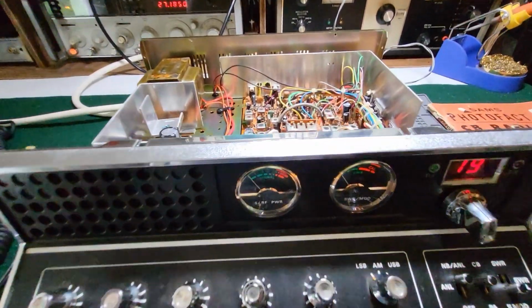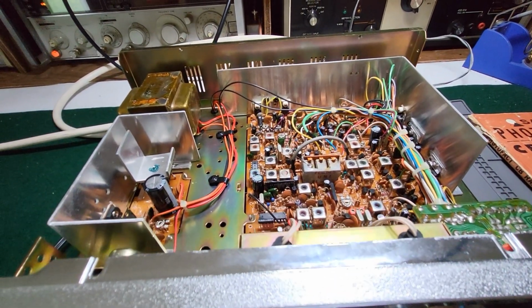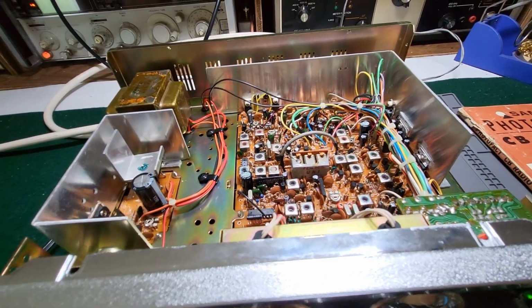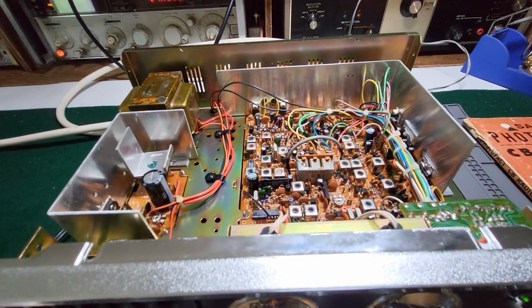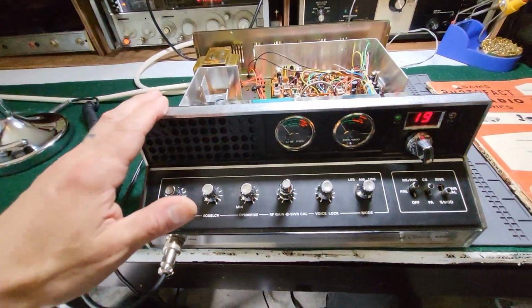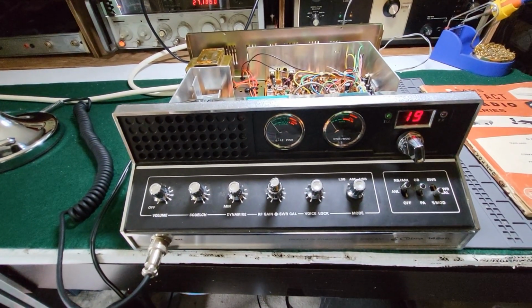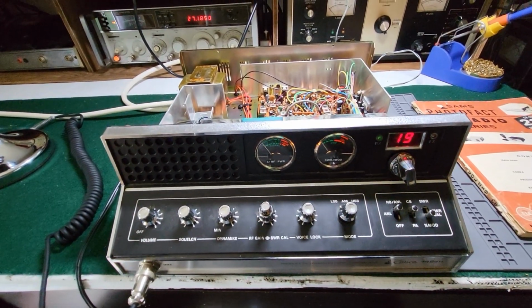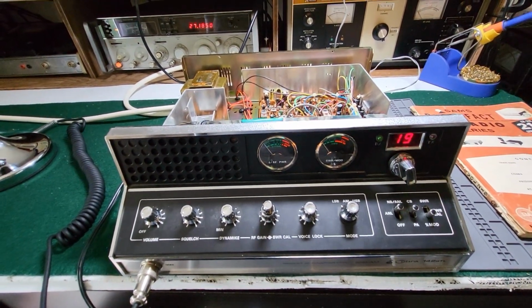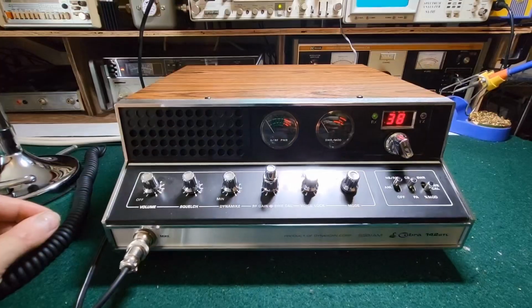So yeah, this radio, nothing is clipped on it. Nothing. This was a nice original, good quality. No one's touched this, so this is going to be a really good radio. But yeah, that's what we got. We'll get it on the antenna, see if we can get some DX going. I'll get the covers back on, just get it all back together and take it from there. So all right, stand by.